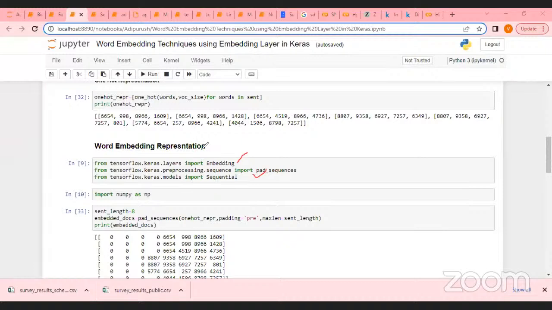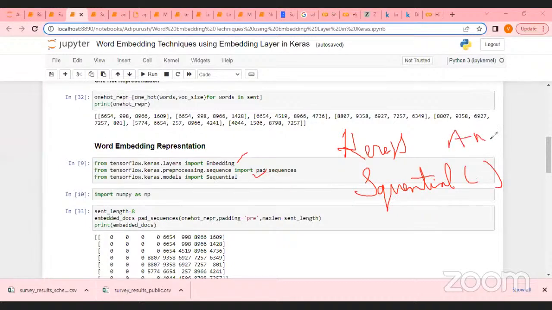Whenever I am trying to build any model in Keras, we always use a function called Sequential. Let it be an NN, a CNN, or any kind of representation using a neural network, we use Sequential, and then using Sequential we add the layers, with Sequential dot add.